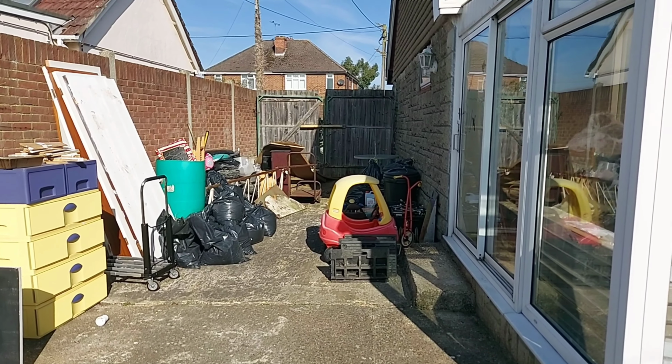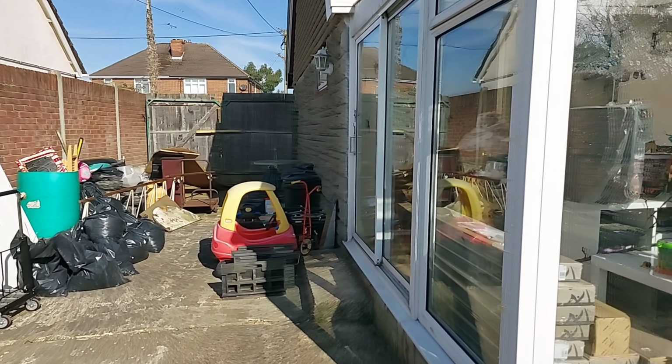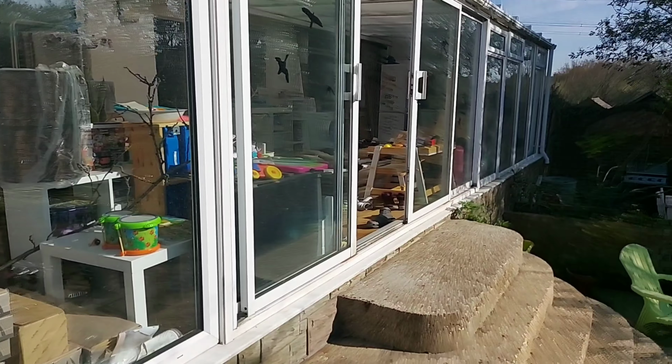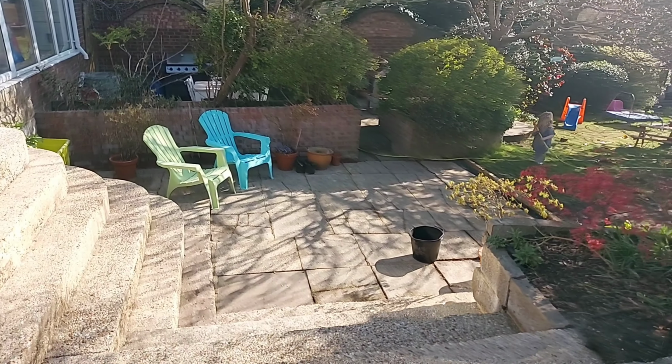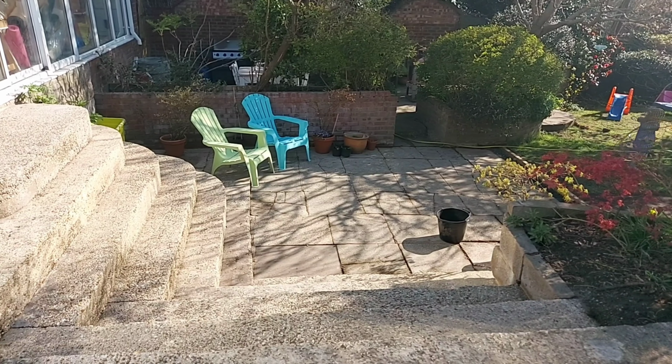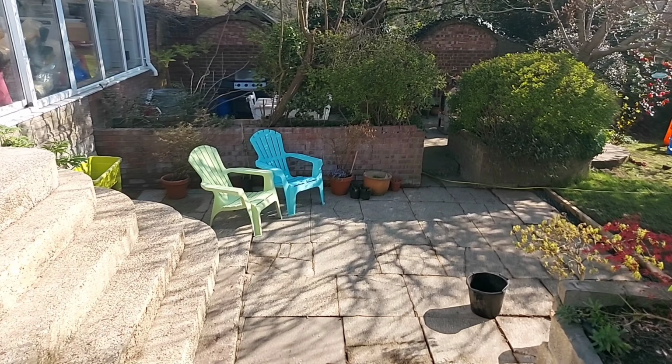We still need to keep the doors. There's templates for doing the new internal doors. I'll just put some photos up of what the deck was like before. We took quite a few pictures during the process as well, and you can see how damaged the deck was and why we had to take it down.